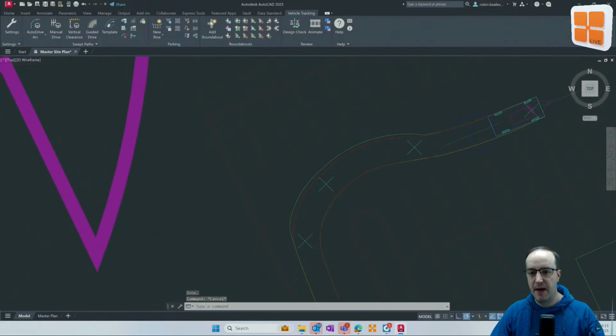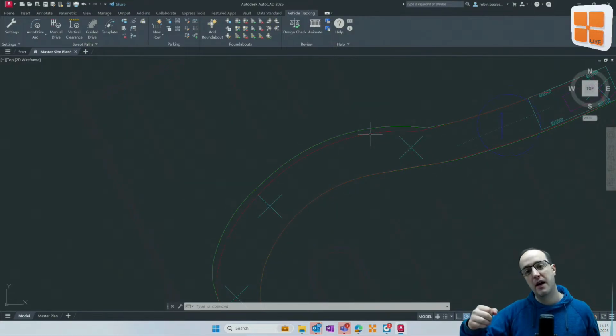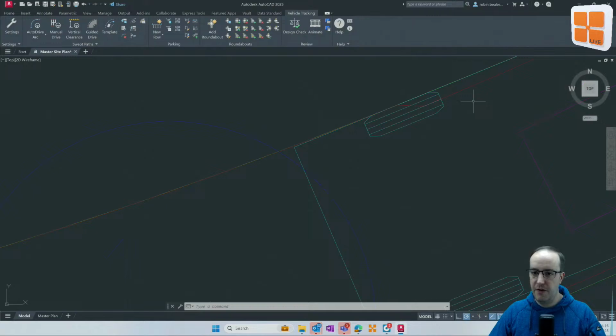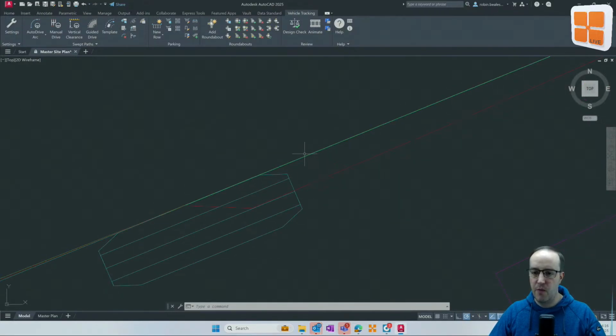And you can see that that's made up of a few different colors. I've got the green, which again is the path that the bodywork will take. And we've also got the red, which is where the tire swing will be on that particular car. You can see here that if you zoom in, you've got the tires, the center of the tire is the red, and the bodywork is the green.